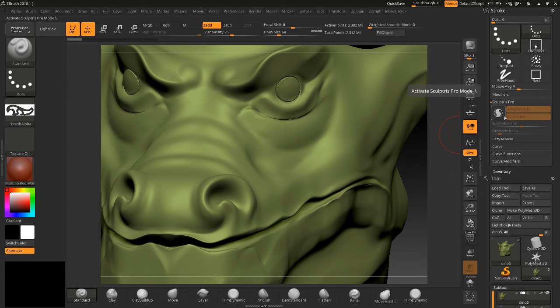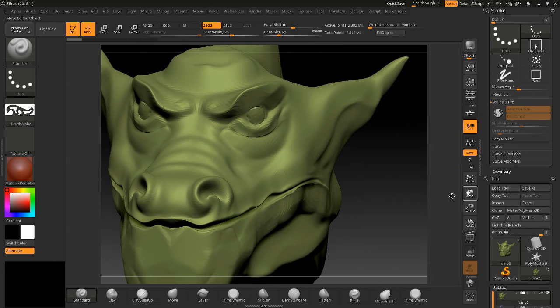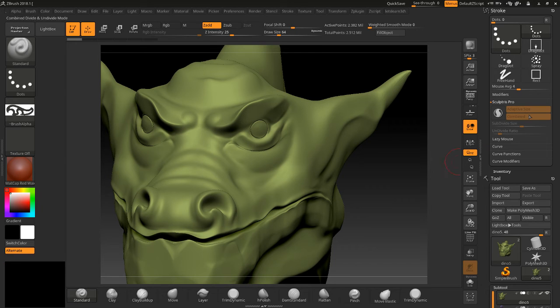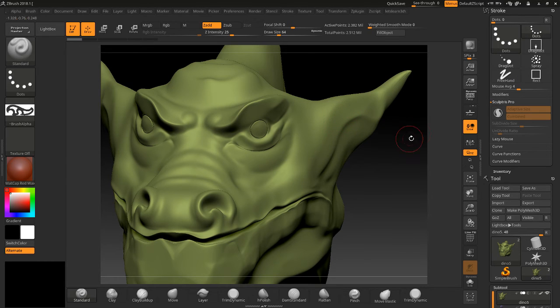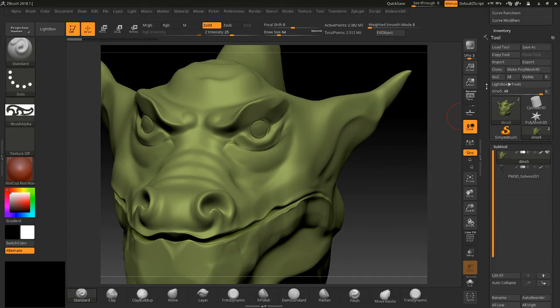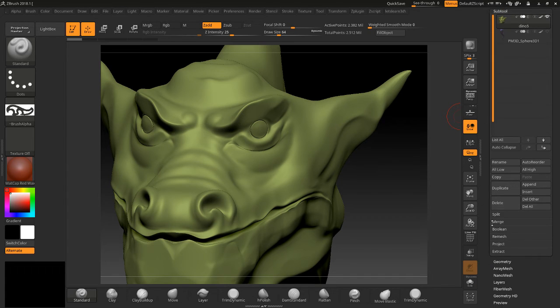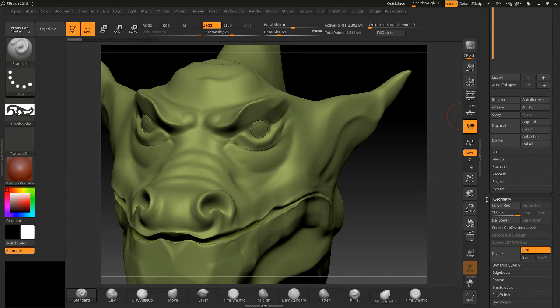The Sculptris Pro as well. Sculptris Pro mode, I kind of mentioned it before, but it puts detail in the right places. So if we have Sculptris Pro on, you can see we get a different color. And if I sculpt this area, the only downfall with Sculptris Pro is this is a setting that you use when you're still creating your mesh.